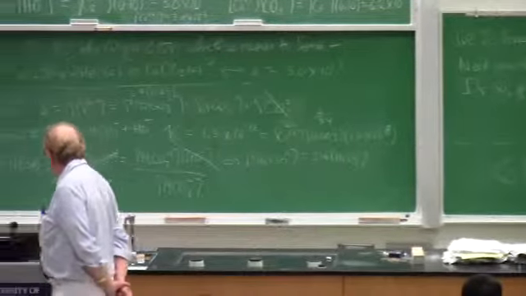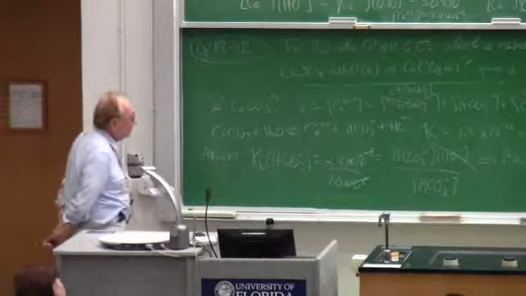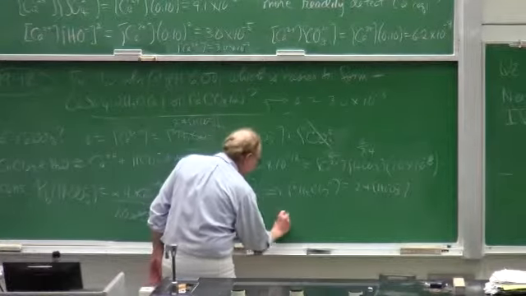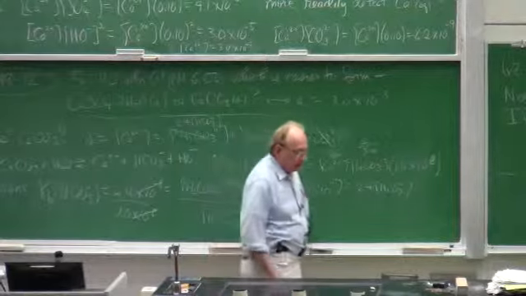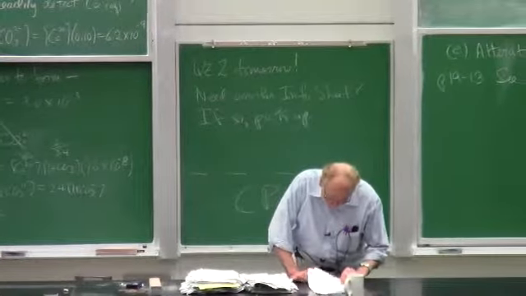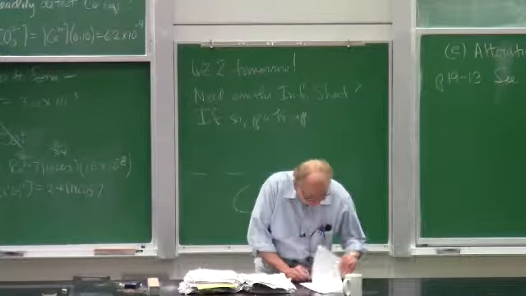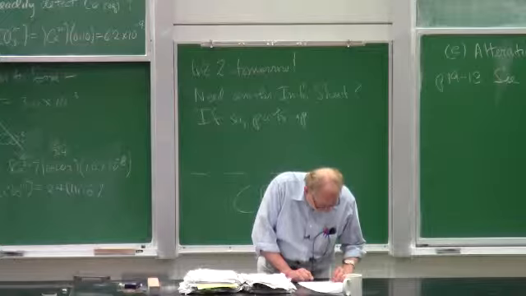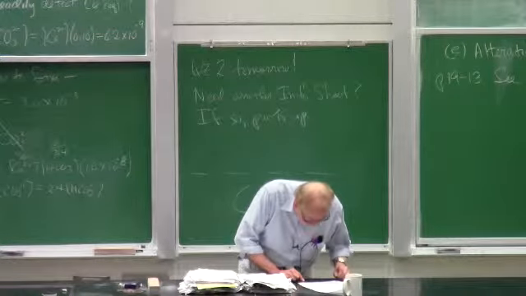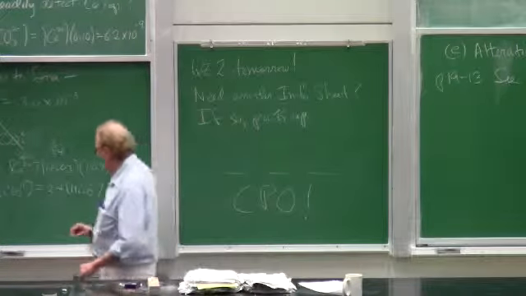Well, I'm in position to solve. I got now a K expression which contains but one unknown, that's S. So I'll do the arithmetic and I get S equals, I think it's 2.0 times 10 to minus 2. I don't know, let me look. Where is it? 2.1 times 10 to minus 2.